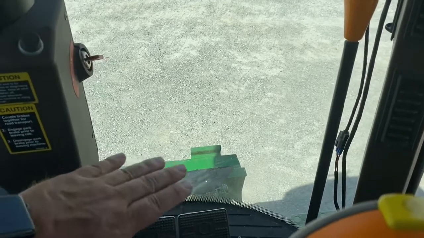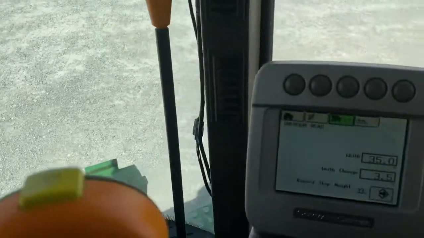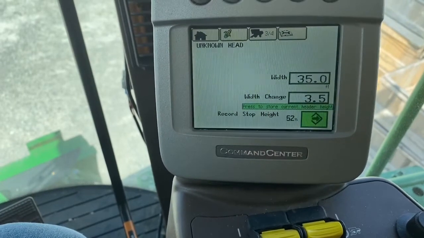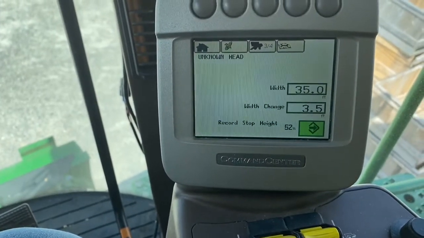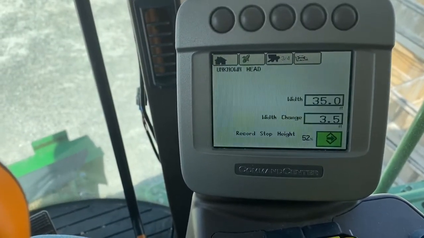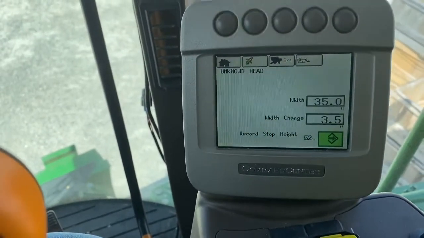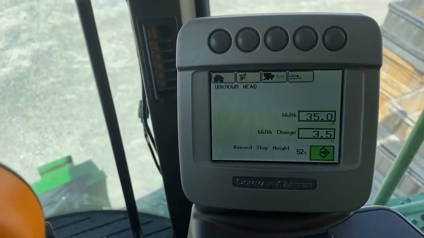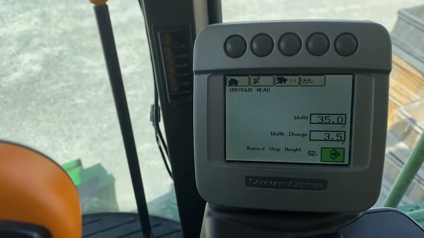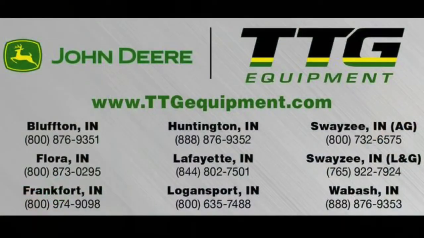Anything below this point, I want it to record. Anything above it, I want it to not record. So I'm going to scroll down to this arrow button, and I'm going to hit my check mark. And you see how it changed to 52%, because that is where my feeder house is at now. So anything above 52%, it will not record. Anything below it, it will. And it's very important. That is an item that gets forgotten or missed many times, and a customer harvests a fair amount of data without recording any of it, or his yield monitor won't work at all. So please keep that in mind.